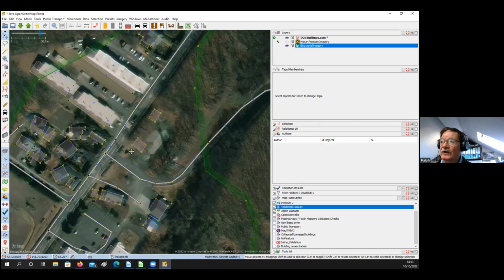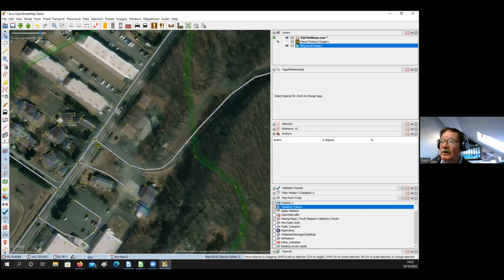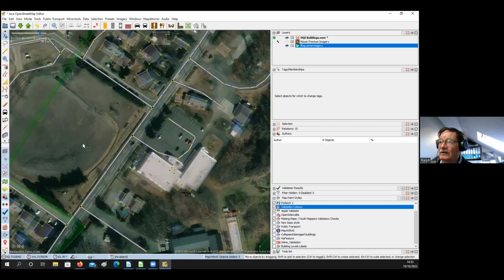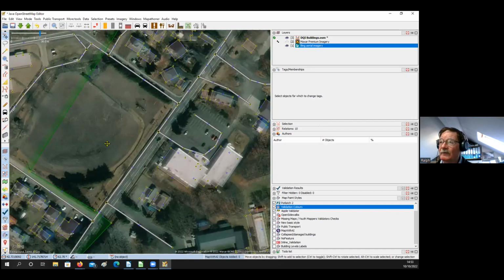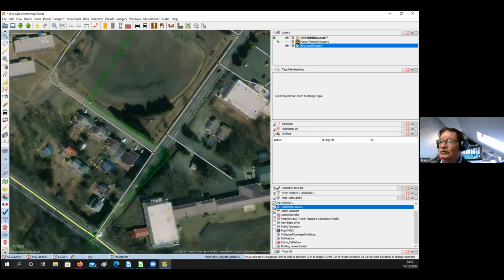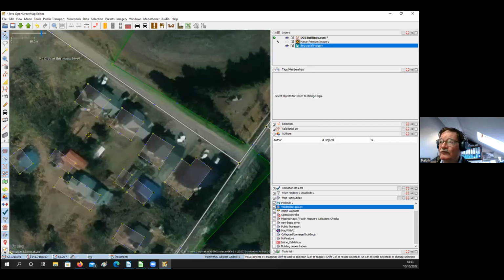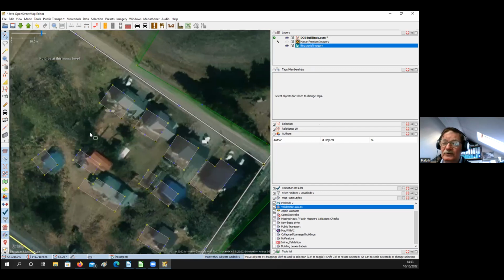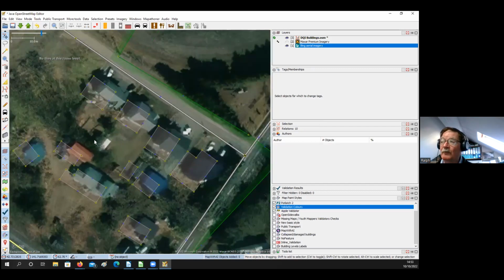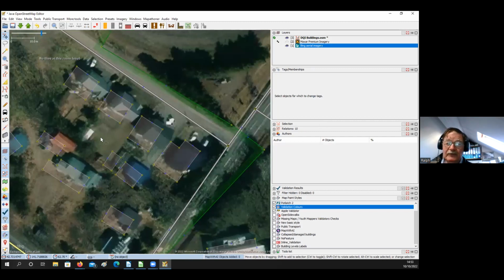So the lasso is quite useful in grabbing a whole lot. Now, if you need to move buildings, providing they're all moving the same distance, remember I said the taller buildings will move differently to lower buildings as far as offset is concerned, but sorry, as far as footprint is concerned.